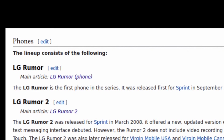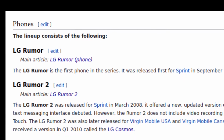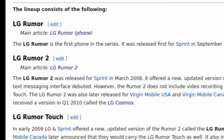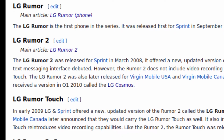The 3 following years, 2008, 2009, and 2010, were a big boom in the cell phone and smartphone market, and LG thought it would be a good idea to join in the movement by bringing back a dead device. As we know from many other examples of phone companies trying to repeat a previous success, it rarely goes well.